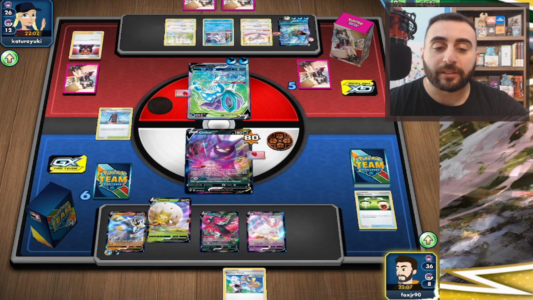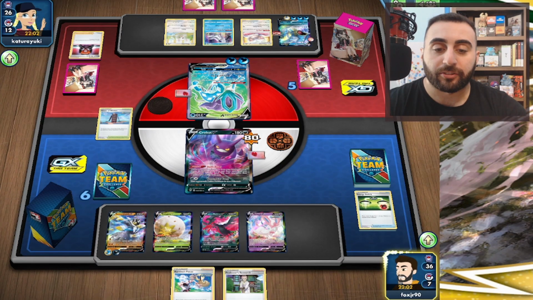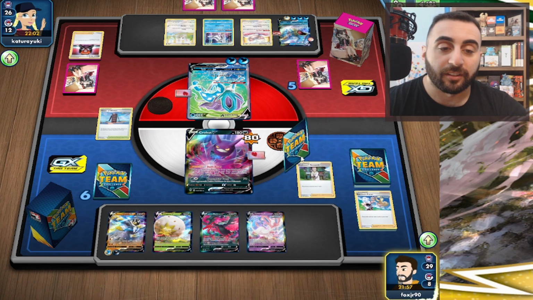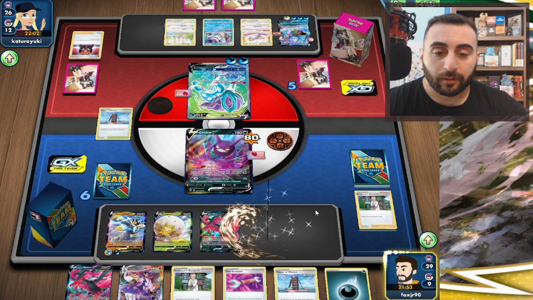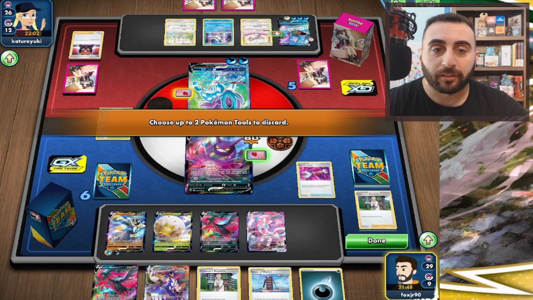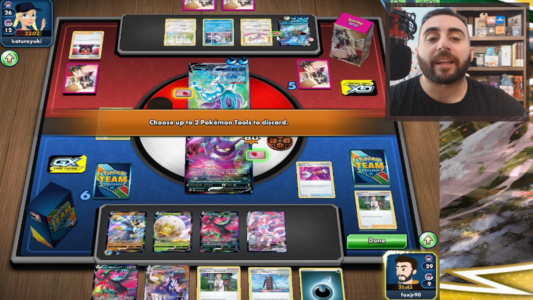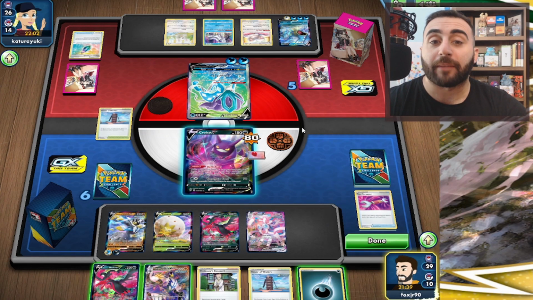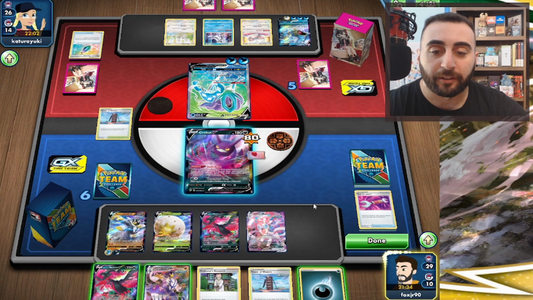And we'll throw this down. We'll just get a Research. No point in drawing until we have 6 when I can draw 7. This is why we run Scrapper. When you do this, make sure that it's highlighted yellow, right? So that signifies that it's going to go. If it's green, that means it's eligible. And that's not always the most useful thing.